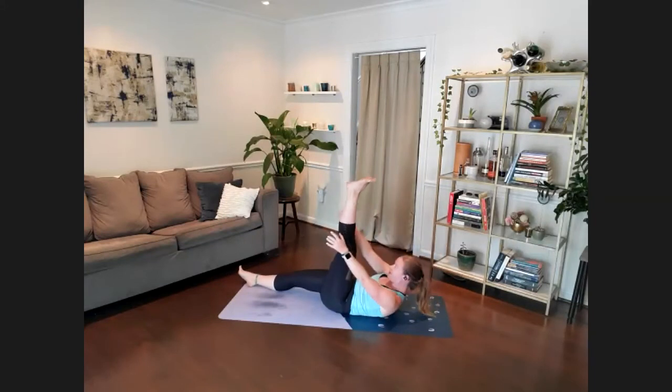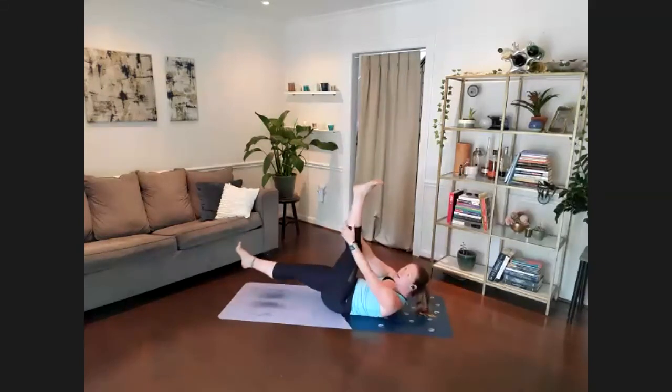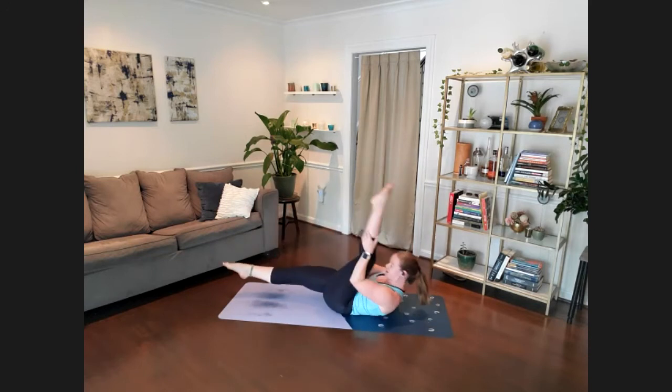Go ahead and lift the head and shoulder. Re-grab it at either the calf or the thigh. Lift that opposite side leg up off of the floor. This time we are going to scissor to switch. We've got our double pulse, scissor to switch. 1, 2, scissor to switch. Keep it going at your own pace. 1, 2, and switch. Nice job, nice job.